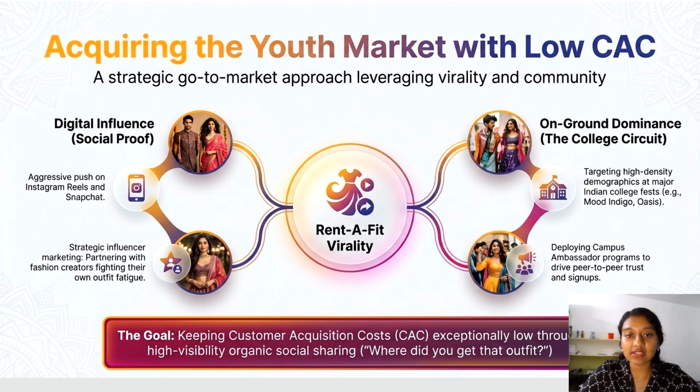So again, we have used this web chart sort of thing to show it. The goal is keeping customer acquisition costs, CAC, exceptionally low through high visibility and organic social sharing. Again, we talk about all of it, and just look at how balanced the spider chart is. Not exactly a spider chart, this is more like a web chart, I'll call it.